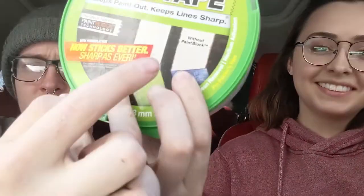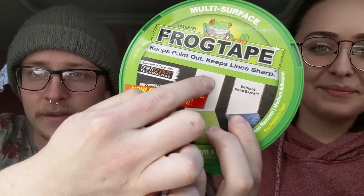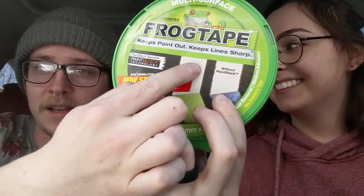Without frog tape, you get these really messy lines, but with it, you get these nice crisp lines that I never seem to get, no matter how many times I use this tape. But it is the best. This turned into a frog tape commercial.